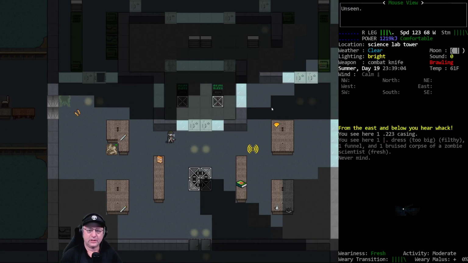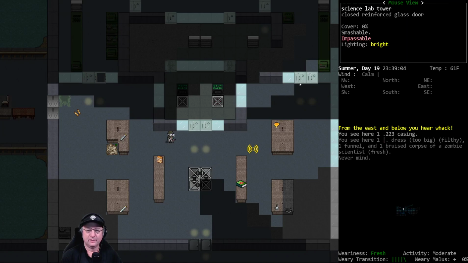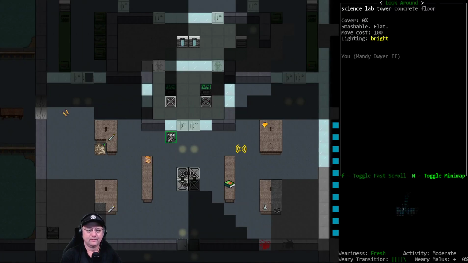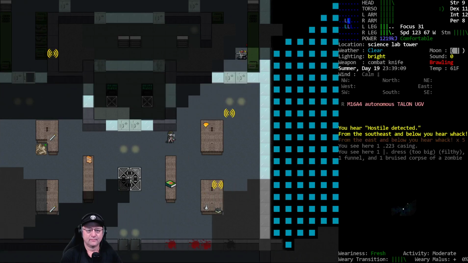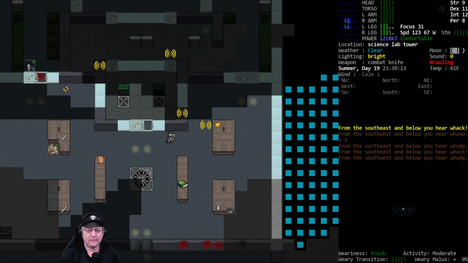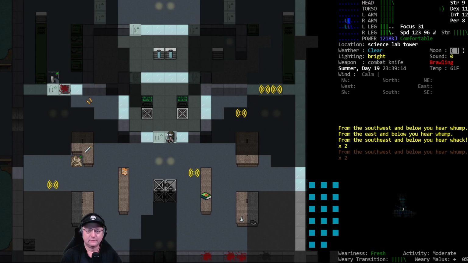I don't want to get shot through here. I don't think he'll have an angle on me. There he is. Yep, he'll have a shot on me there. Maybe not.